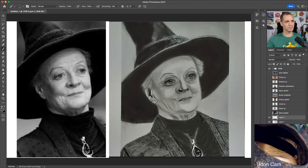I'm going to take this dark color here and let's just fix the shading on her face here. So there's a dark cast shadow from the hat, as you can see, and then the whole right side of her face is in shadow. Like her hair's here, you shouldn't really be able to see, and then it comes down, and then her neck is really dark. This is going to also bring her chin forward. So as simple as that. Just not being afraid to go dark here. The difference is that this is a very two-dimensional face, whereas with a bit more shading, her face just becomes more three-dimensional. So don't be afraid of those values. Check and double check and check again.